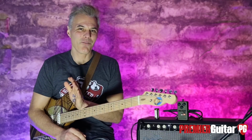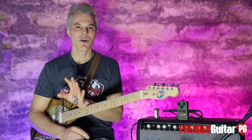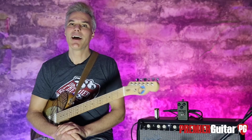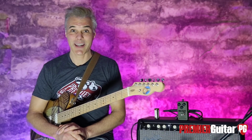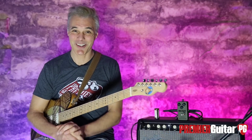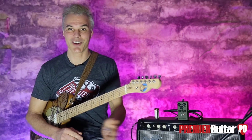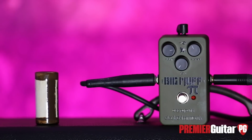And what I love about this pedal is you really do have those classic old school weirdo tones. That's what I liked about music in the 60s and 70s. People really experimented. They'd get a pedal and they would try it in the most obnoxious way. And it was awesome. They weren't really judging themselves so much. They were just kind of trying whatever. Love that. I digress. Let's tell about this pedal even more.